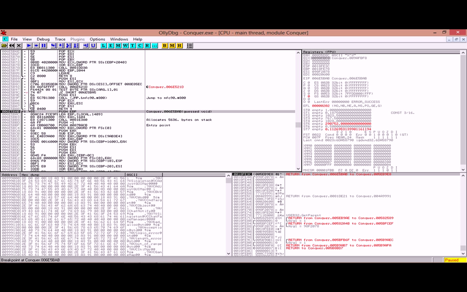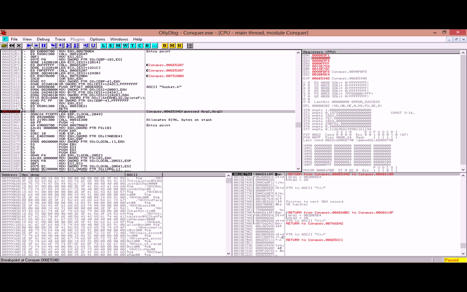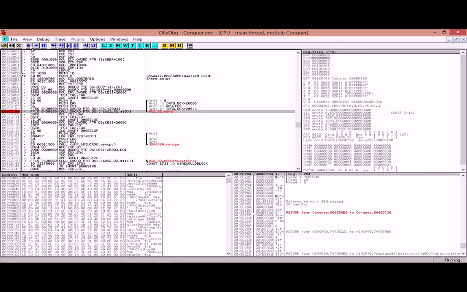I removed it because I know that the call to the send function is not being called repeatedly. It's being called only when I jump. So it's not being called repeatedly like this function is. So I know this function didn't really call it. I'm just going to continue running my process.